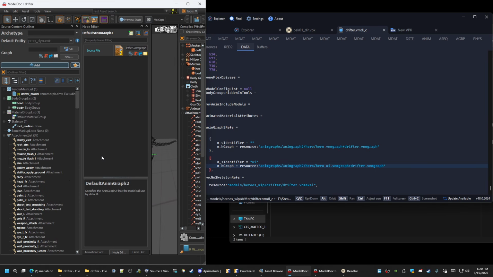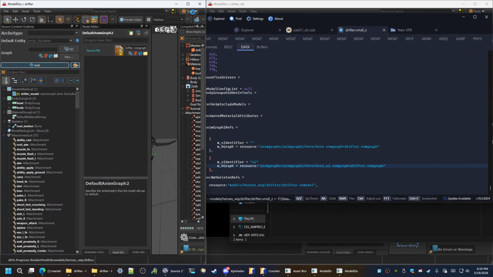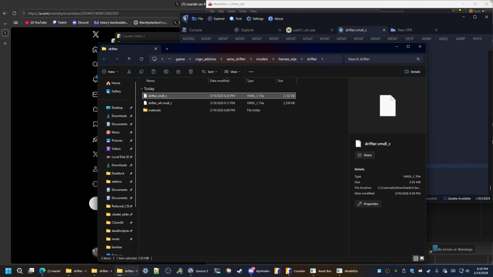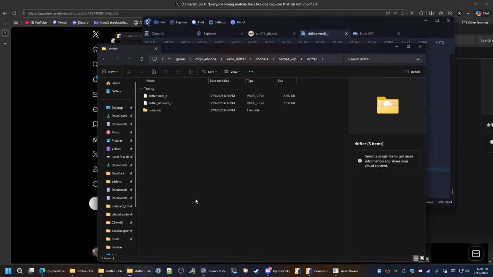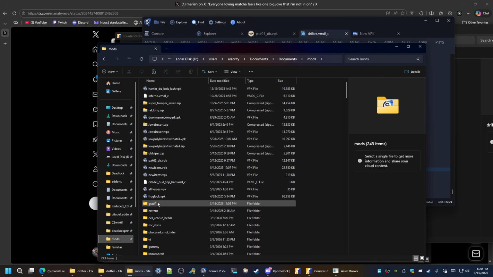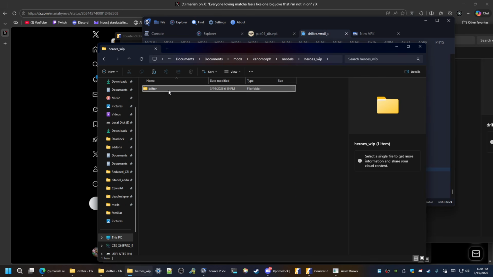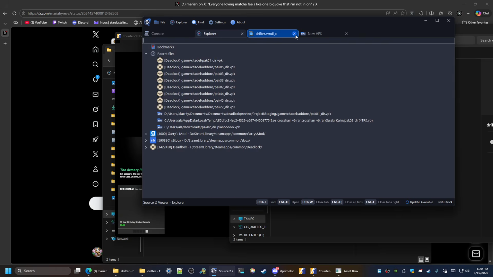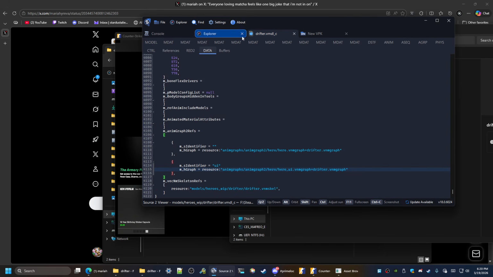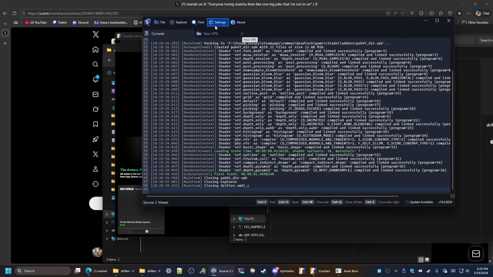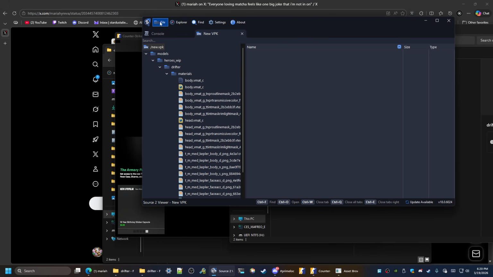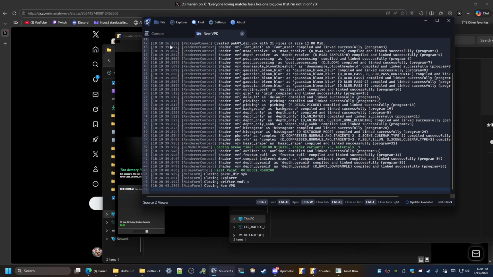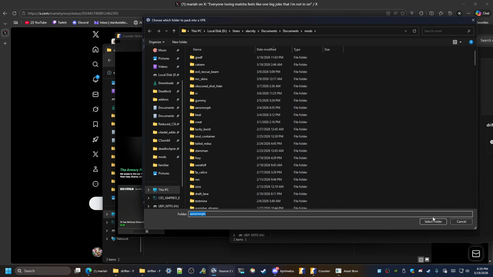So you don't have to do this. This is just what I'm trying out. Because clearly, if you open the game, it's not gonna do anything, right? The tail's not animated. So we're just gonna close all these. We're gonna make sure this goes in our mods folder down here. Xenomorph models. Here's Whip Drifter. Paste this. Overwrite. Once you know how to do camera attachments, they're really easy. They're really, really easy. It's just a tedious process that's dumb and not automated because of weird software things. It's just how it is.